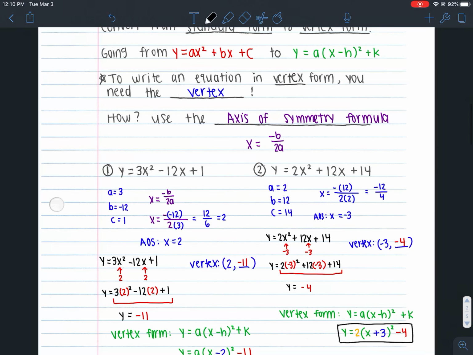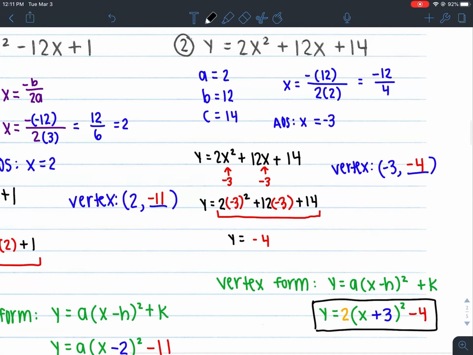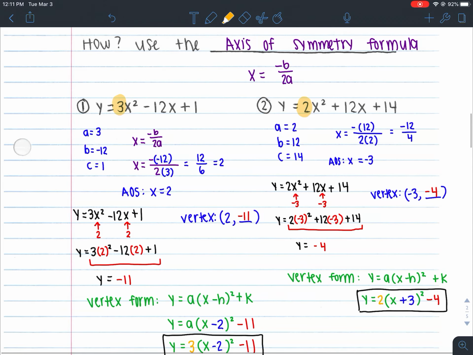With standard form, they don't really give you much, so you have to find the vertex. To find the vertex, you got to use the formula. Once you use that formula, you're going to plug in your a, your h, and your k. Remember, hk is your vertex, the thing that you just found, and then the a is the same a as in the original, which was your 2. A is going to be the same.